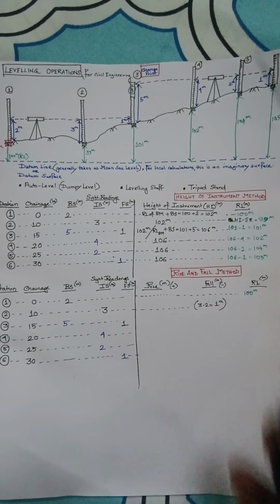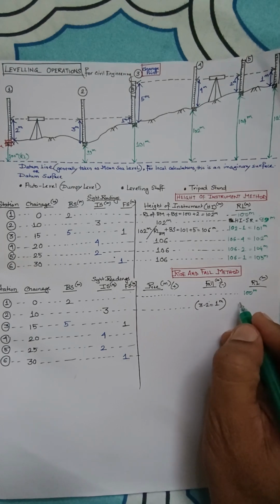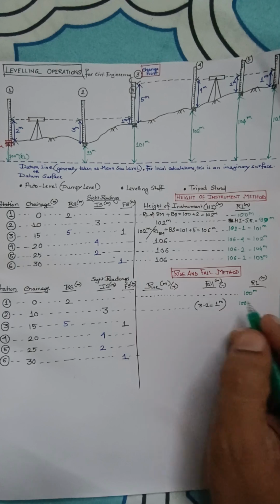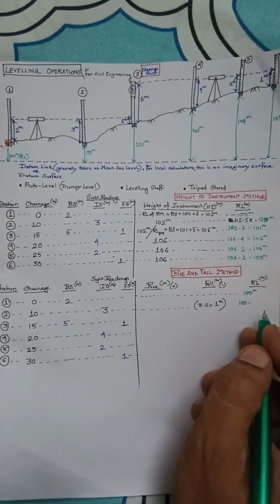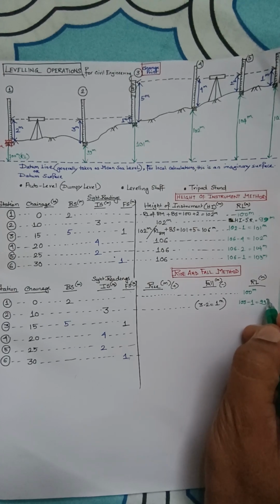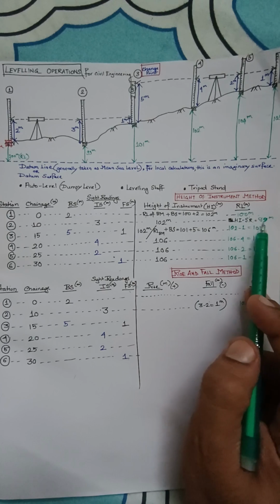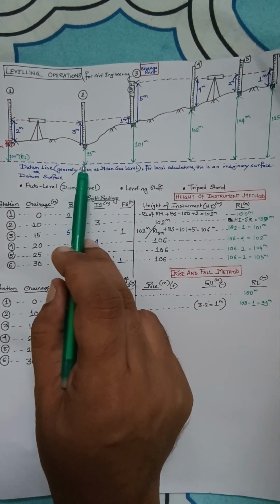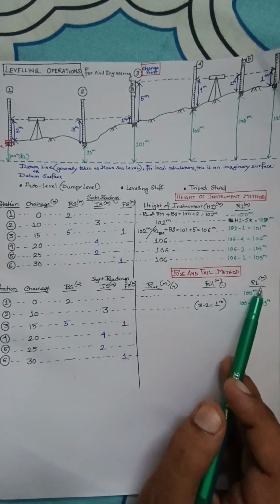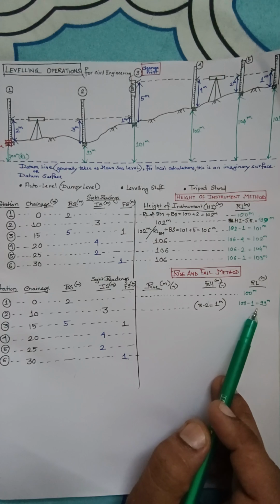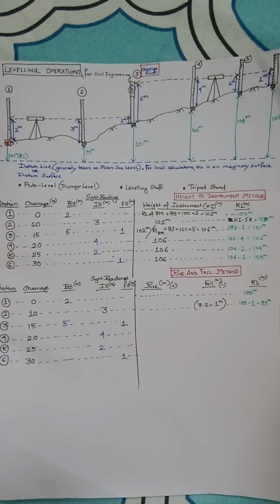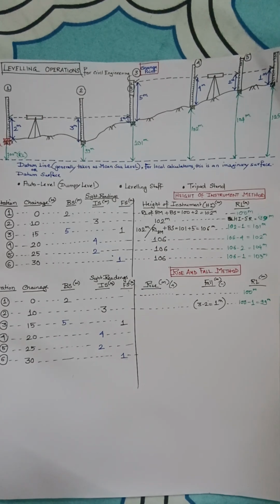So the new RL will be how much? It's the previous RL minus or plus. If it was a rise, then it would have been plus. Since it's a fall, it is minus. So it is how much? 99 meters. Isn't it the same thing as over here? And isn't it the same thing which we have written over here? This is written because we have calculated it from the previous. So this is 99 meters and again this is 99 meters. I think I have made my discussion clear. That is how you actually find out the RL using rise and fall.